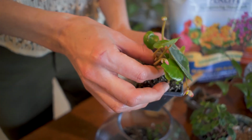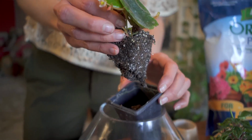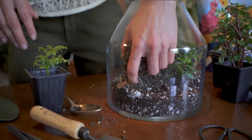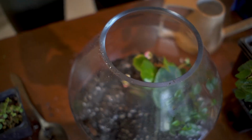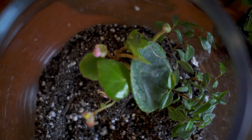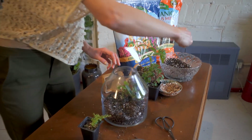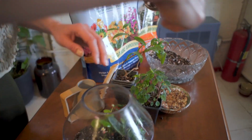Okay, so first I'm going to try to pull this Begonia conchifolia out. It's a little dry, so I will need to water this as I go, but that's okay because I have my little watering can here. Drop that in, a little airdrop. Yeah, that rounded leaf I think is quite nice. And what I also like about it is that it's kind of got a similar cuticle, or you know, just the shininess and succulency to its leaves, similar to the Peperomia that's in there now. Add a little bit more soil.